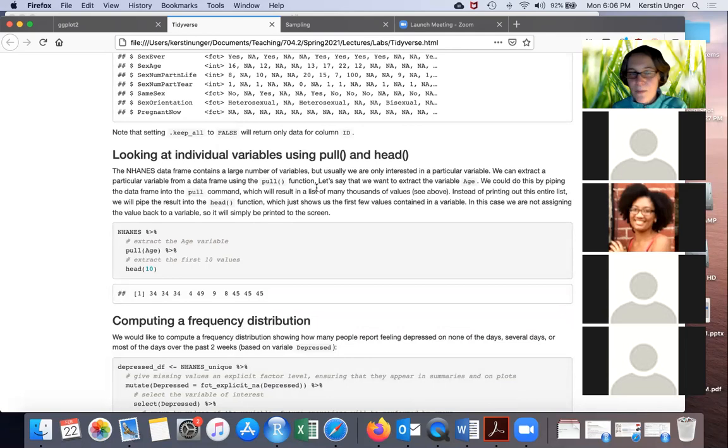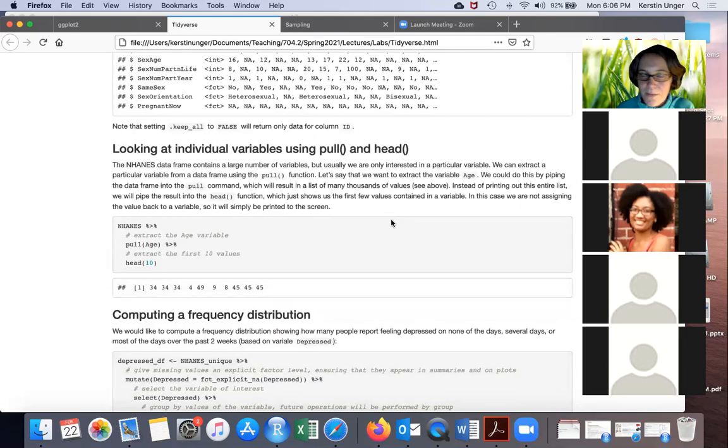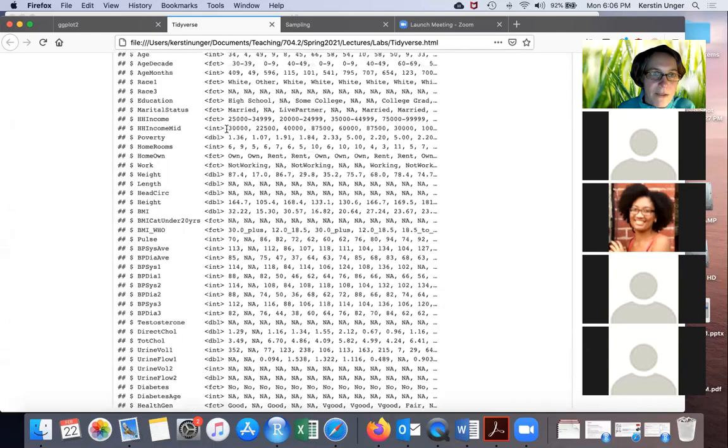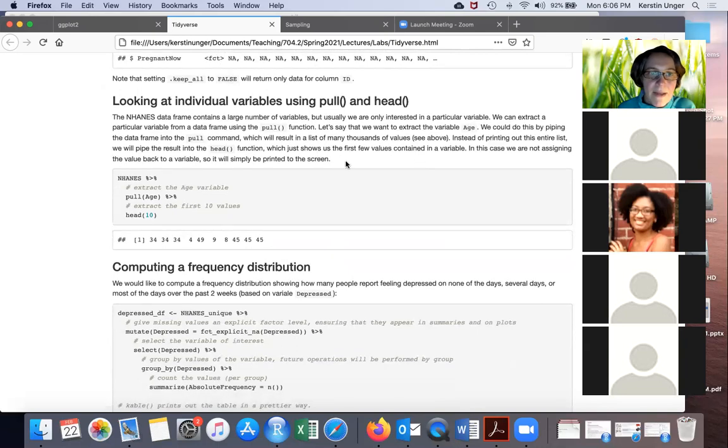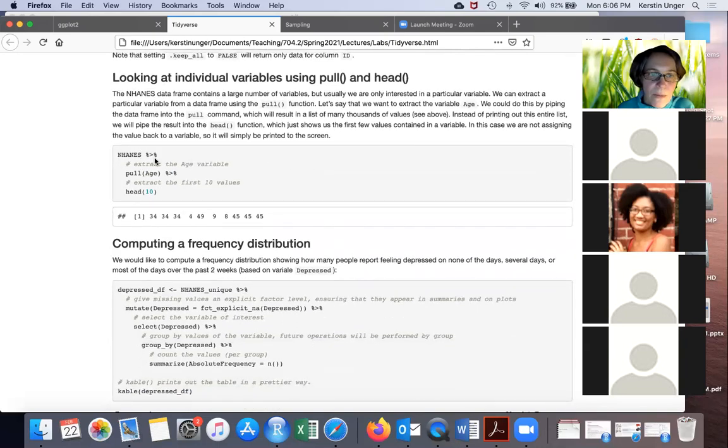So let's just assume for now we want to extract the variable age from our data frame, right? Just the variable age, so we want to pull that out here. In order to do so, we are using our pull function, right? We are piping the data frame into pull. We say we want age. Again, just a reminder, there's a pipe command here. What we are saying here is pull, and I don't really know how to pronounce and how to spell the name of this data set.